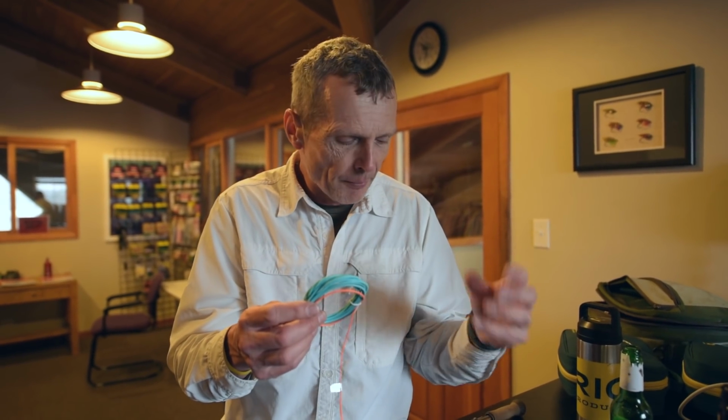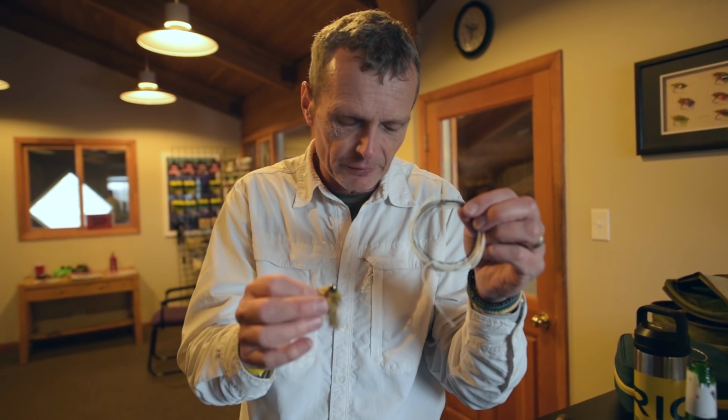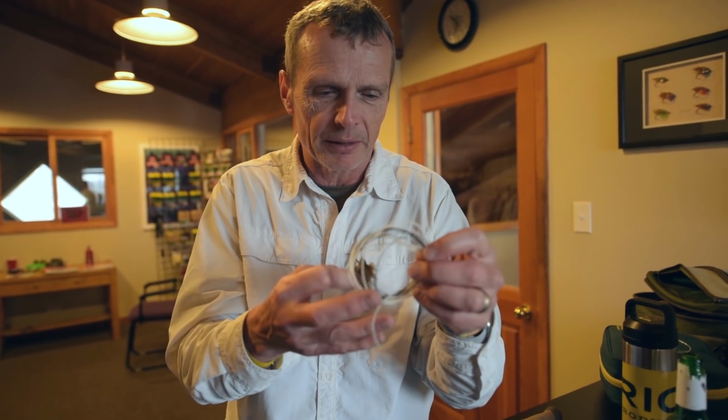With a Scandi, again, it's simple, but it's a jargon thing. There's a thing called a mow tip, and a mow tip is just a style of level sinking tip, not really tapered. Level. The reason level is important is because if your sink tip gets thinner and thinner, it gets lighter, and the light front end of a tapered tip will not cast your heavy Scalp Bazillas. Your Scandi line might, but the tip will try and turn it over, and there's no mass in the front, so it won't. So generally speaking, when you're setting up for Scandi fishing with the Scandi style heads and heavy flies, you want these level type tips called mow tips, M-O-W. Some people say Mao, but mow tips is the correct pronunciation.